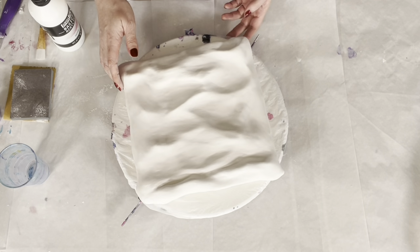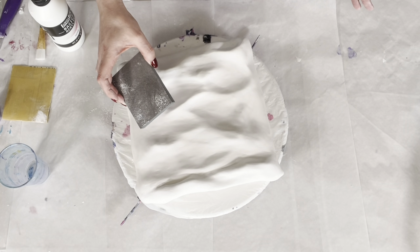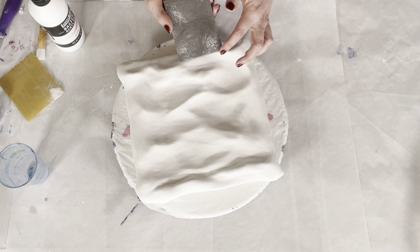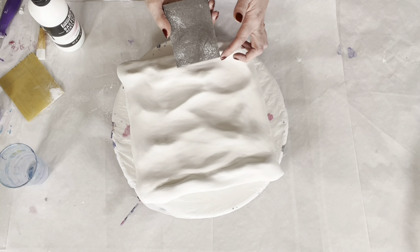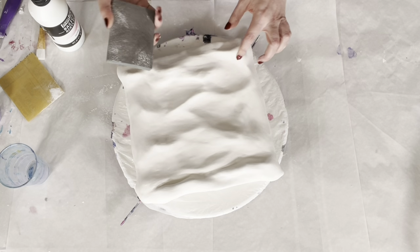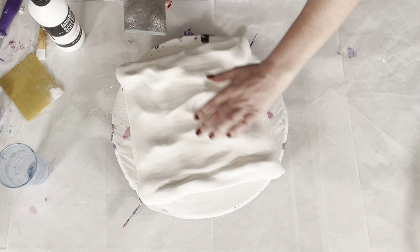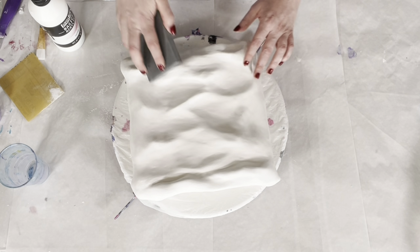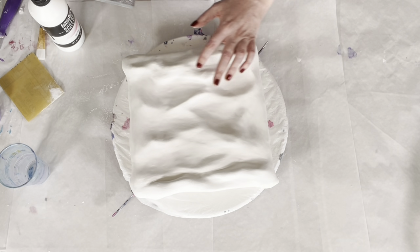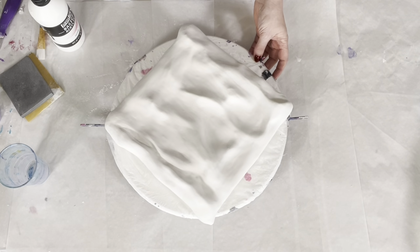Oh, another thing that I kind of figured, this little sanding tool is absolutely perfect. I barely even used this. It's perfect because you can get super detailed with the tips, and it's very flexible. If you have streaks that are going this way, which is how mine mostly were going, then going the opposite way is going to smooth it out the fastest. So that's another little tip that I figured out in my travels.